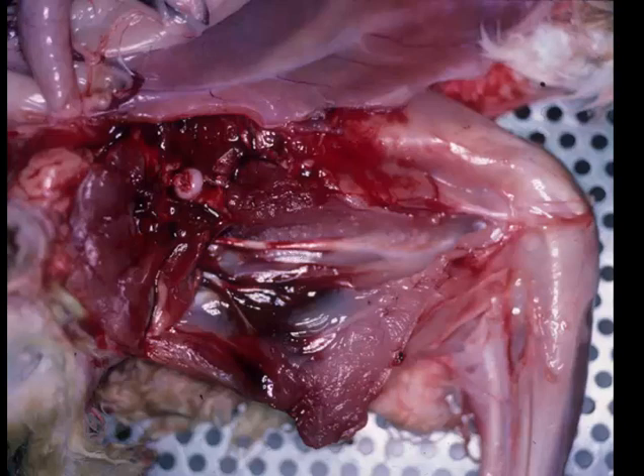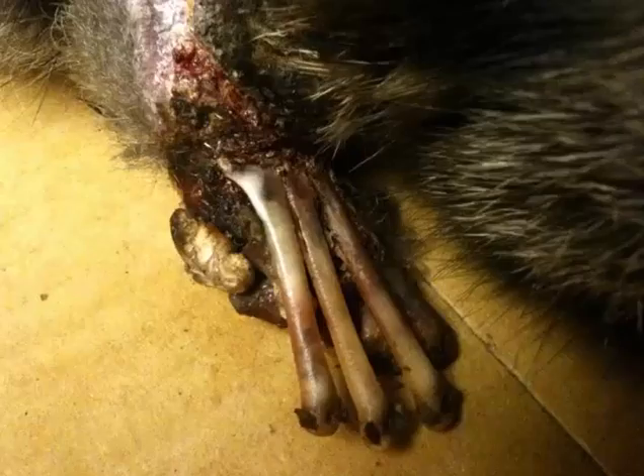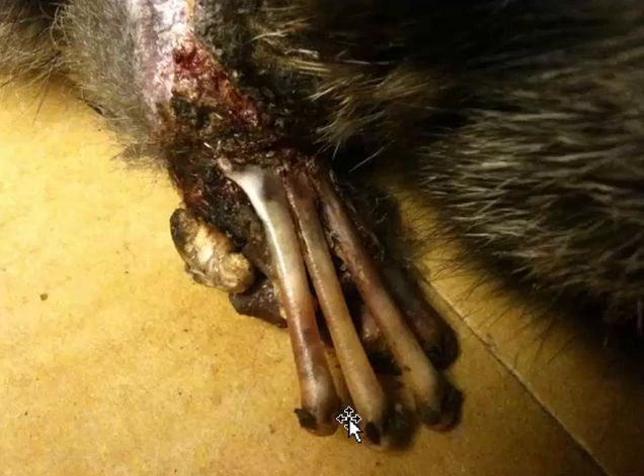There have been a number of cases of self-mutilation resulting from injection of xylazine along with other anesthetic agents. They may be fairly mild — something like a chewed-off toe — but compare that to something like this, which is the result of injection into the sciatic nerve. The animal can't feel it; that nerve is dead and everything below it has undergone denervation. So just be really careful with doing any injections into the hind legs of rabbits — best to find another spot.